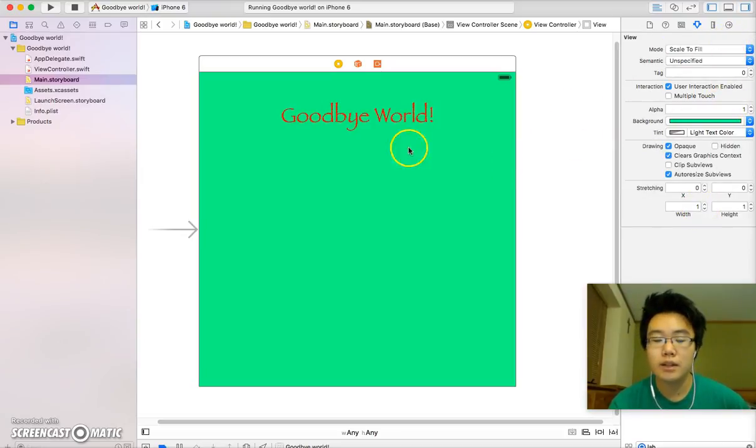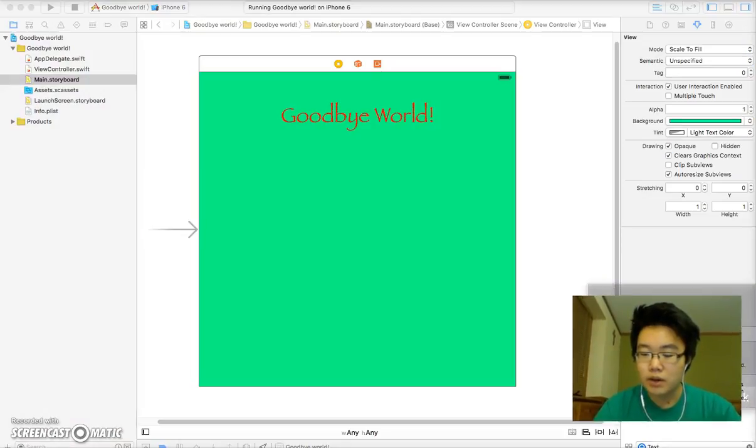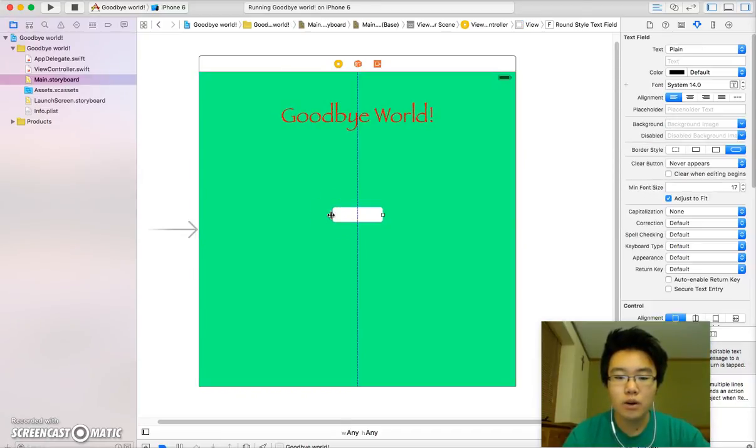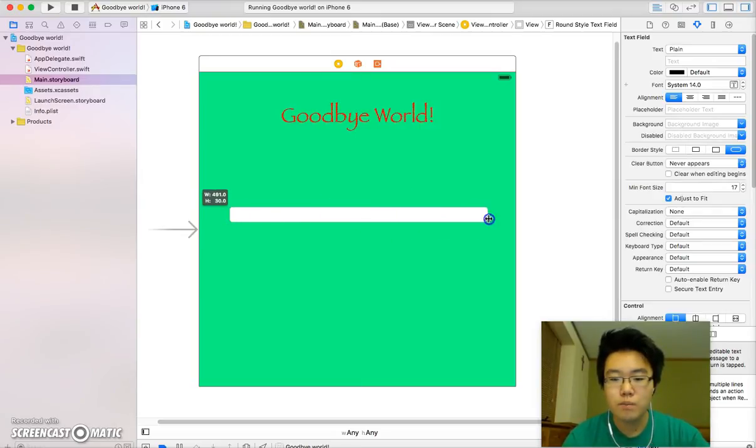All right. So let's just cover a couple more things that you'll find really useful. There's this thing called a text field, which is very, very handy when you want user input and stuff. You can put a text field here, right? You can stretch it out, and then you can type stuff in there, and you can have buttons.